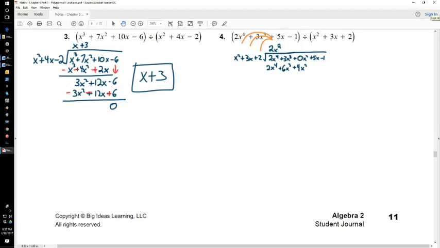Now again, let's talk about this for just a second before we go on. You notice how the x's, x to the 4th, x to the 3rd, x squared, they all line up. If we had not added this 0, we would have a 5x right there, and these would not line up anymore. So that is why we add that 0. Okay, so we distributed.